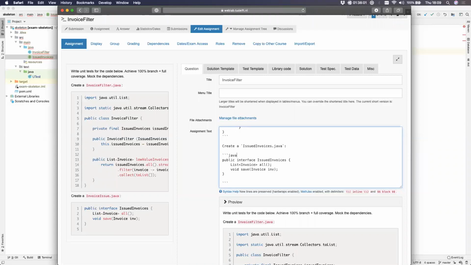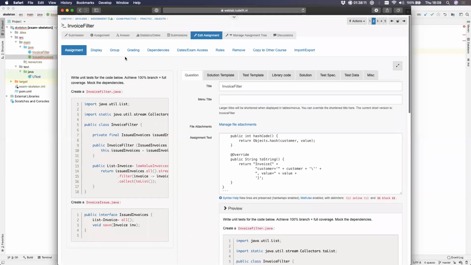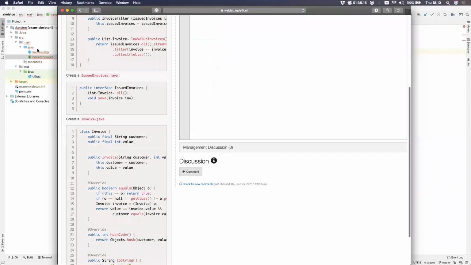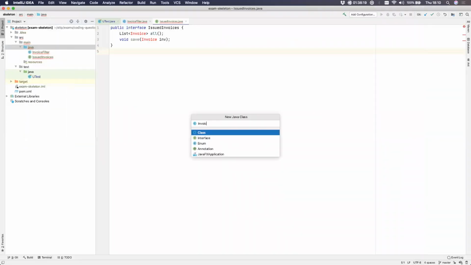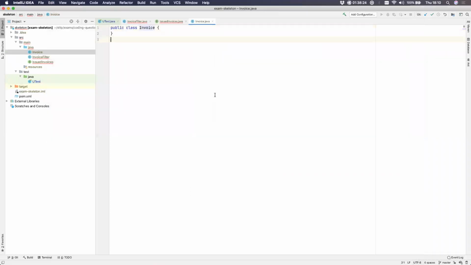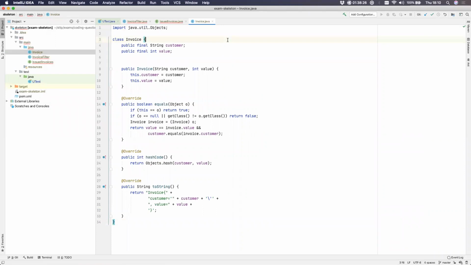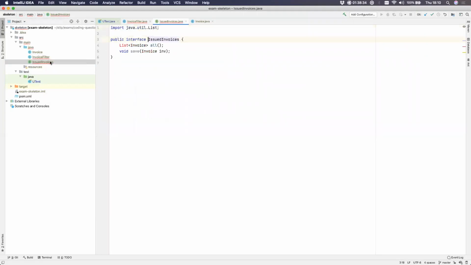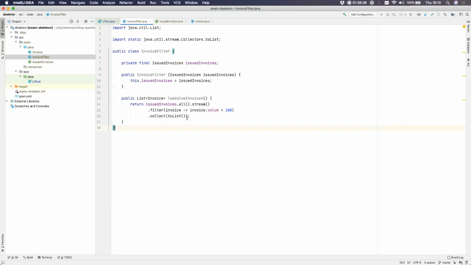IssuedInvoices. And then the same thing for the Invoice. Great. Let me see. So everything fixed here, everything fixed there.